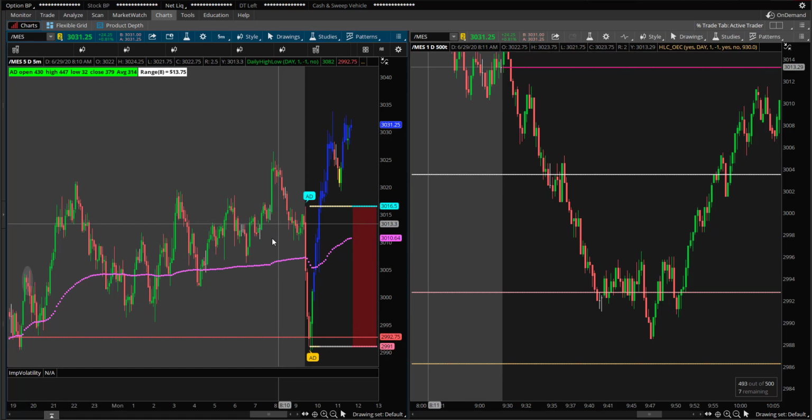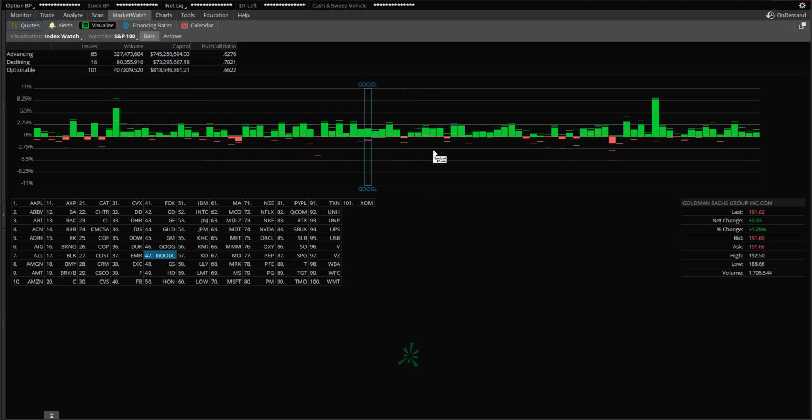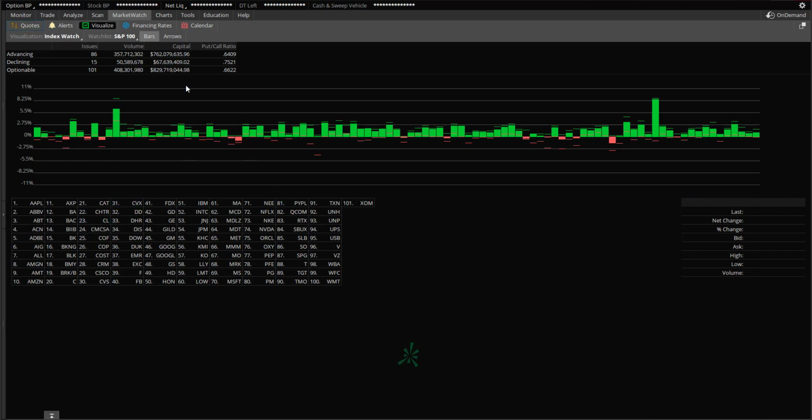It wasn't an aggressive move to the upside, but it did work its way up there. At the open, this could have just turned completely bearish and crashed and burned. We wouldn't have tried to take that reversal if that was the case, right? And the one way that we can identify is by looking for divergence in the money flow and in the issues. So that's one tool that you can use when you're trying to trade the open, is looking for confirmation in the money flow and in the issues. So you got capital and issues, and that's what you want to watch. So that's one way to do things.